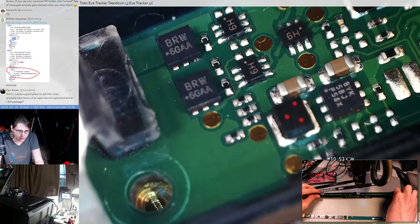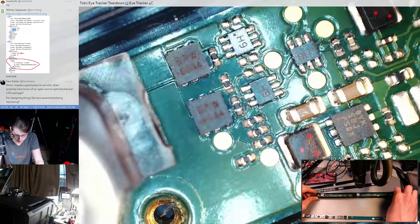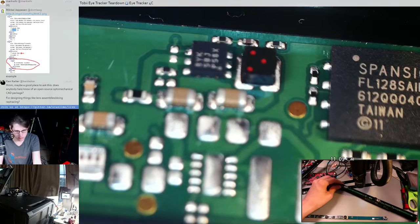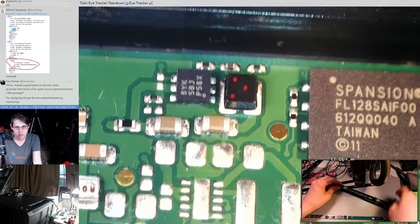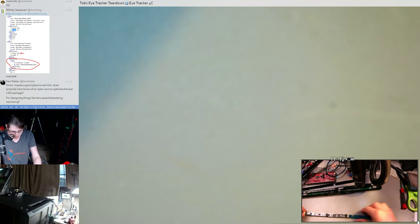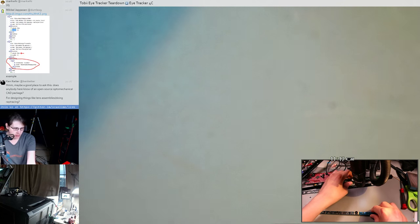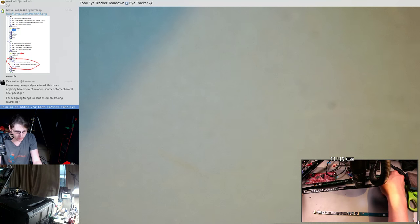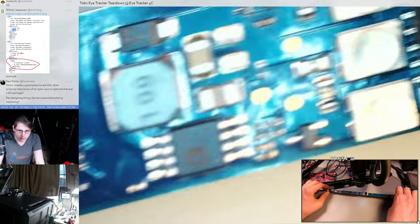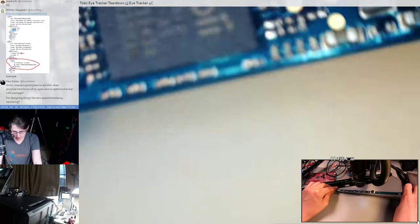I think we decided these BRW parts were probably LED-related FETs, but I don't remember for sure. Anyway, the kinds of parts I would expect to see are power supplies for all the digital functions, probably switching power supplies for the first couple of rails, and maybe another linear for lower voltage supplies. Anyway, this is the centerpiece right here.